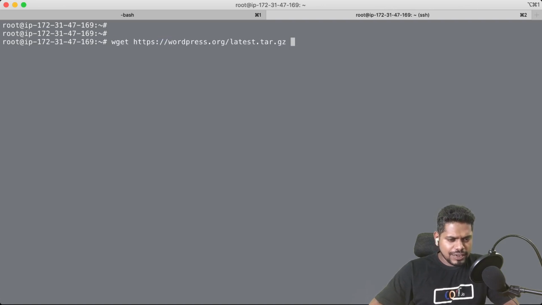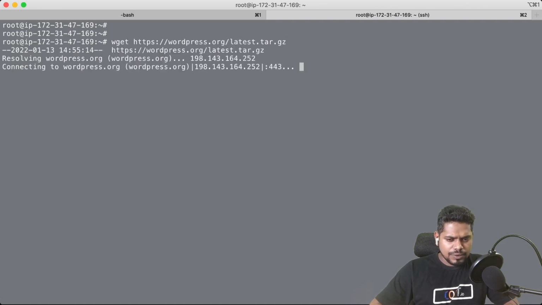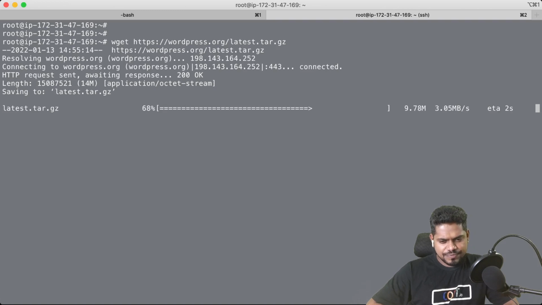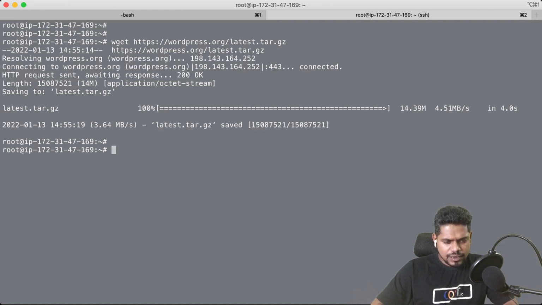That's what I'm doing. I'm using Linux. I use the wget command against this URL. Then what happens is the file gets downloaded to my AWS machine. And yes, it is downloaded. And I don't know where it is downloaded, right? It is going to be downloaded in my current folder.